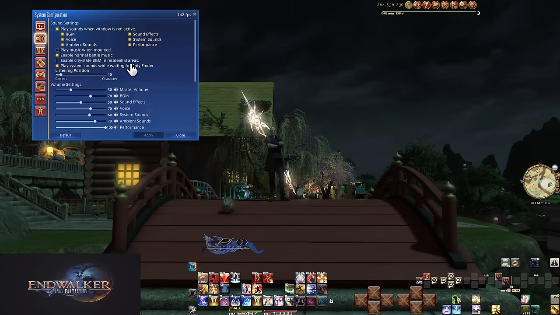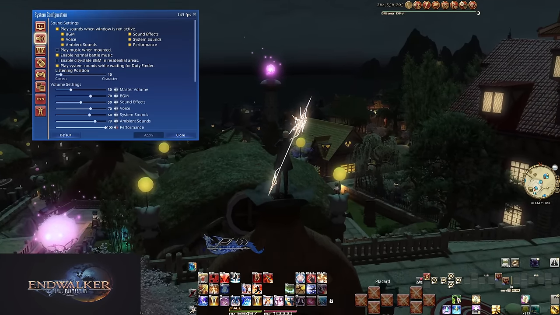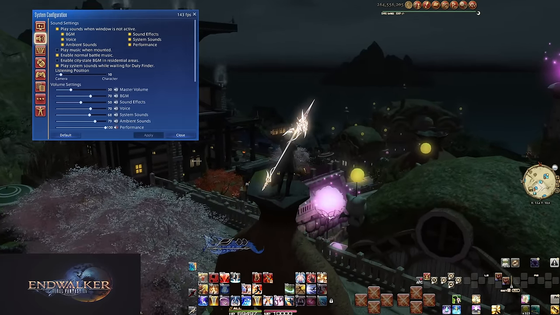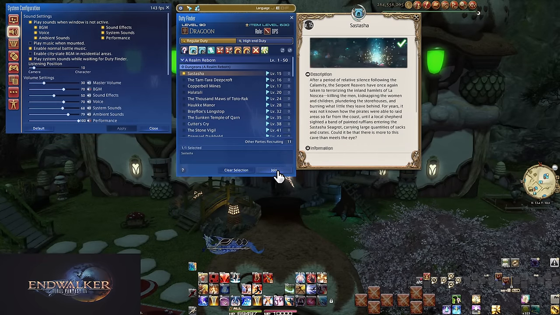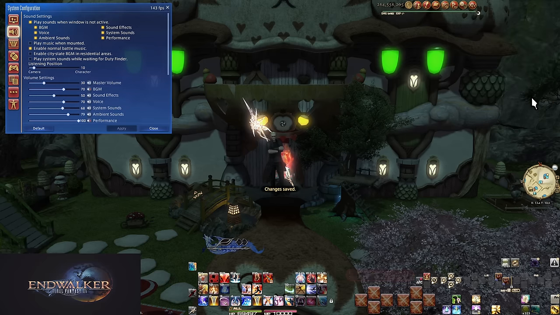Enabling city-state BGM in residential areas will change the music of each housing area to the city they are associated with instead of the normal housing music. There's a basic housing track, but if you prefer the city theme, just leave and come back and the music will switch over, or enter a house and exit. Play system sounds while waiting for Duty Finder is for when your duty pops. There's a ticking that occurs every second, but only if you have this on. That way, if you miss the chime, there is still a sound popping at you.